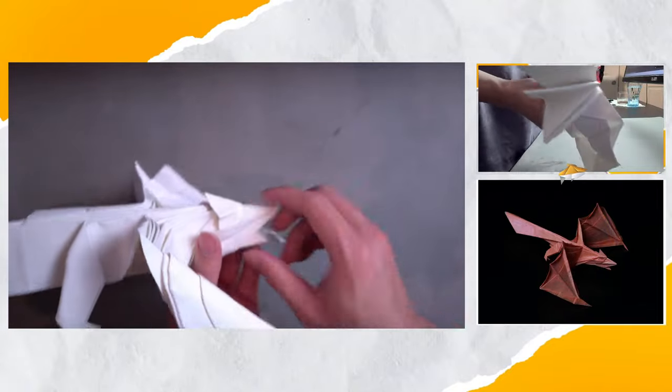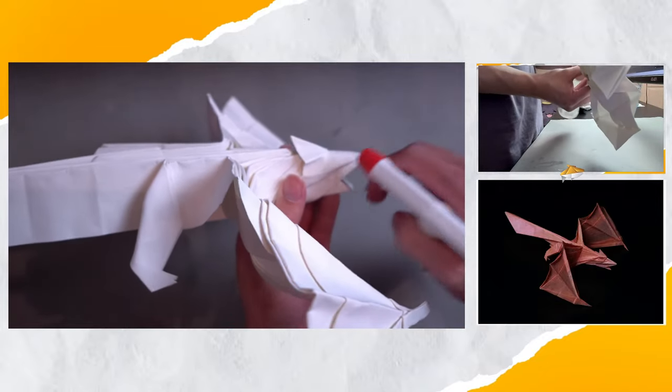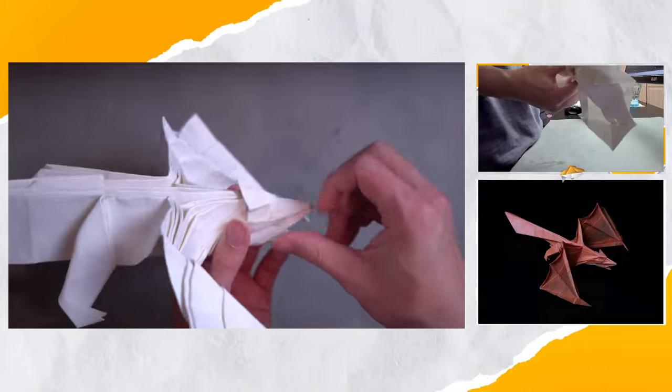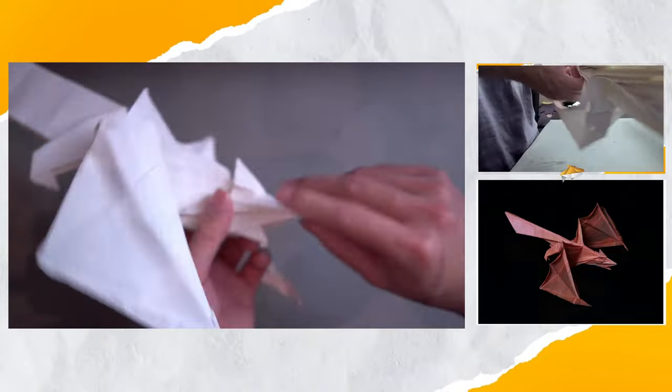Well, that's looking pretty good. And I kind of want to make a reference of the eye right here, so we get it wet again. Oh, that is too much water. But get a little bit of water on it.